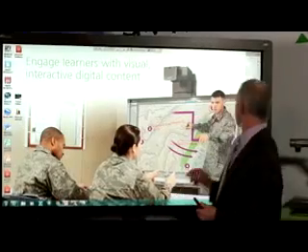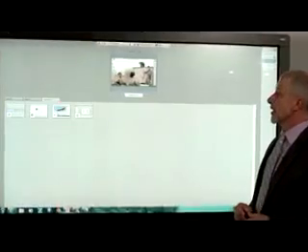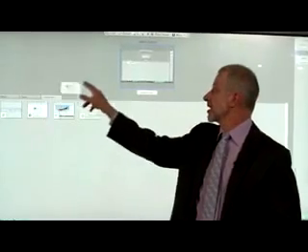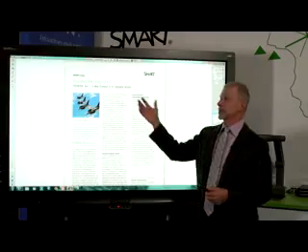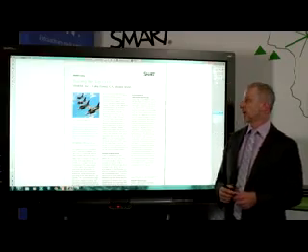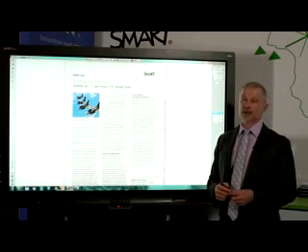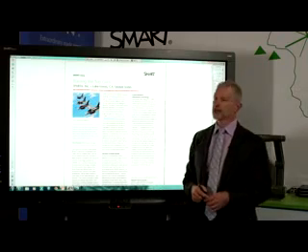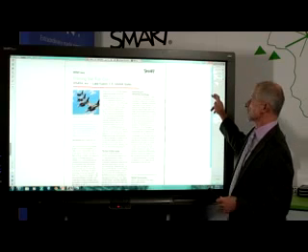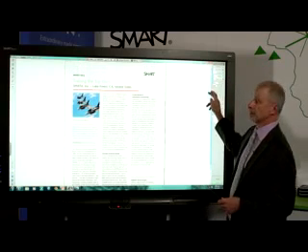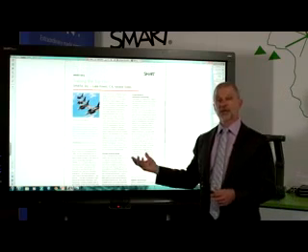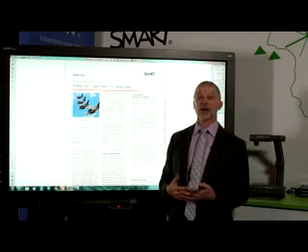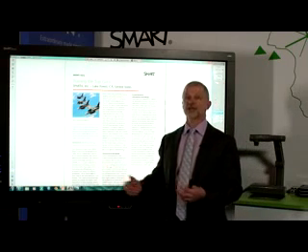If we wanted to call up a PDF file, we can go back to our organizer and we see PDF files listed here. We can again drag it up to our current screen and this loads up. Then it's easy to annotate directly into PDF files. All we have to do is pick our pen and start writing. Now you'll see that that ink is associated with that PDF file. So these are some of the tool sets that Smart Technologies gives you as an instructor to be able to enhance the way that you present content to your students.